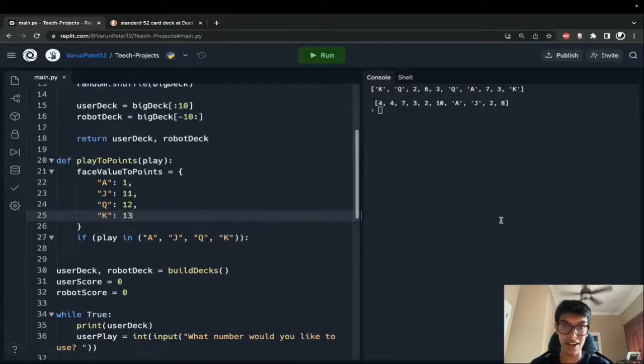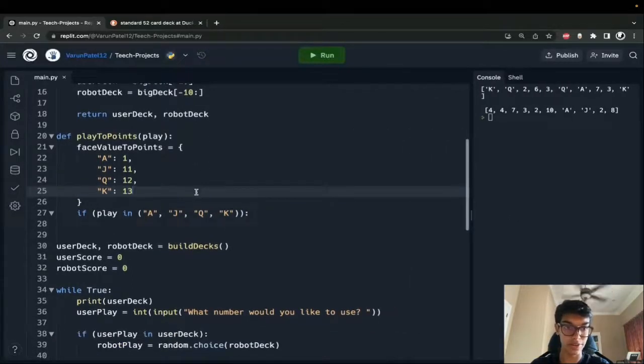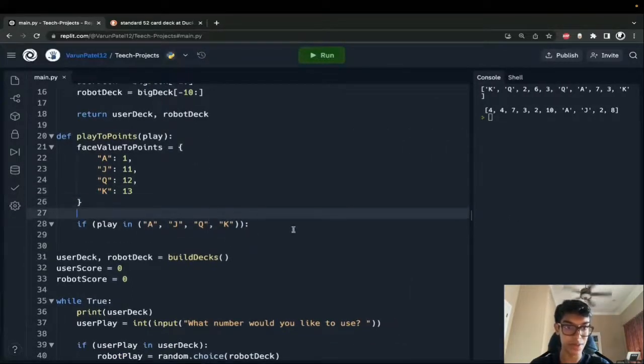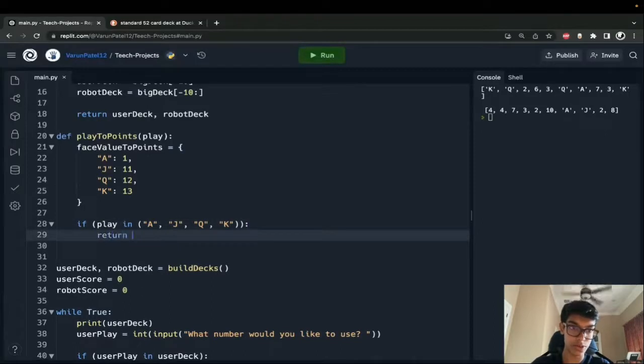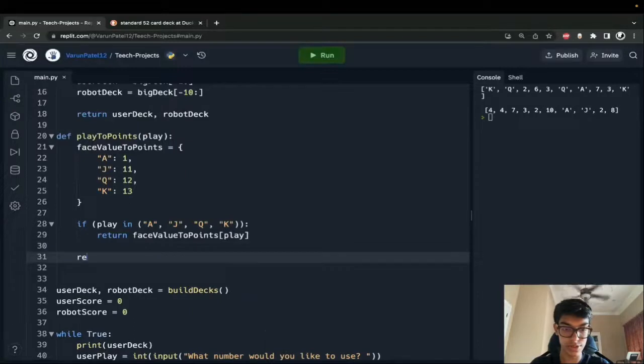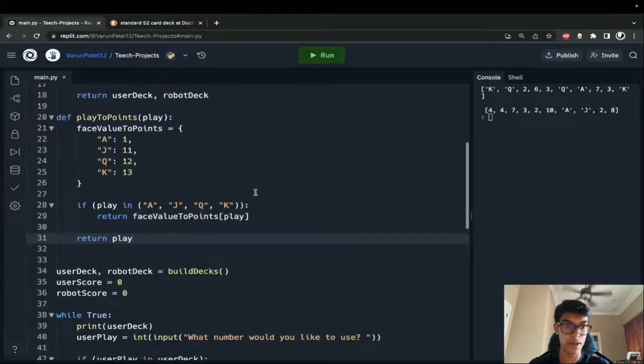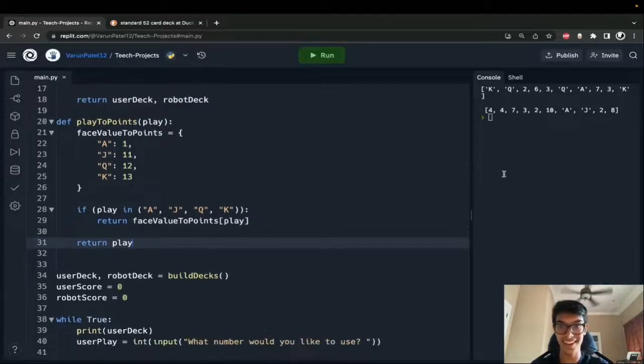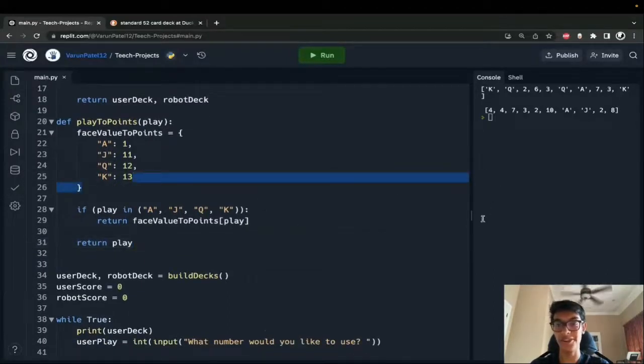Again, I'm going to just type it out, and then of course I'll go back and explain it. So then we'll say return face value to points, put play in here. Otherwise, we'll just return play.